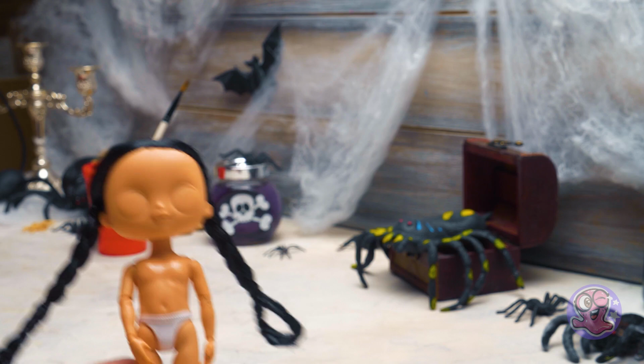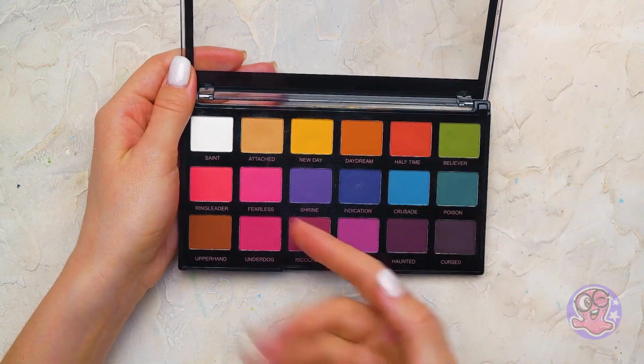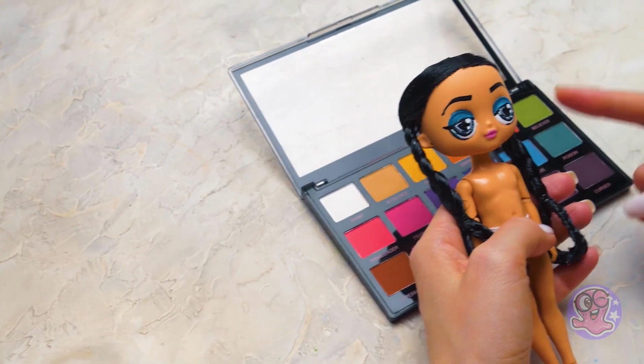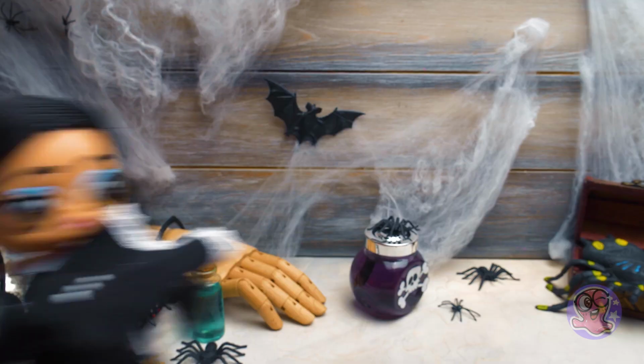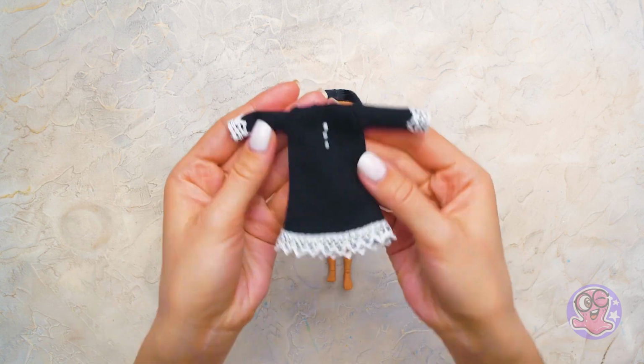Ooh, I can read your mind! Come here! And I need to choose the right look. Which eyeshadow should I pick? I'm taking everything! Hey, be careful! You'll mix everything up! We worked all together on this outfit! Whoa! I like this dress!